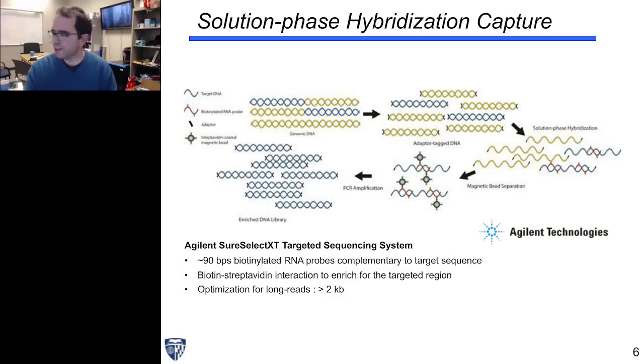You then put on adapters. You sort of break it up and put on adapters to various sizes. Then you use, in the case of Agilent's kits, an RNA bait, which is a short oligonucleotide, which is antisense, which will hybridize, the A's will match to T's, the C's will match to G's, and bind onto some of your genomic DNA strands. But it will only bind in the areas that we care about.